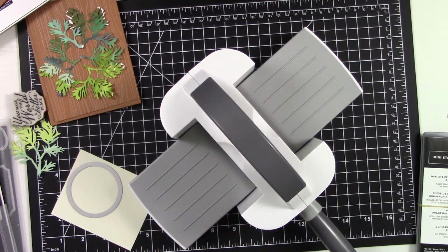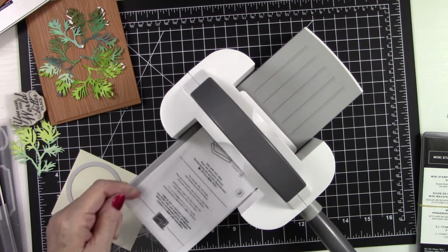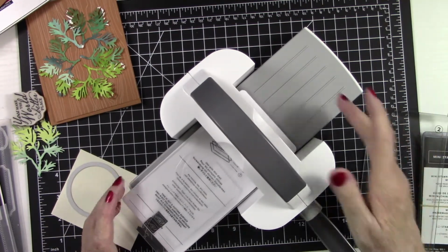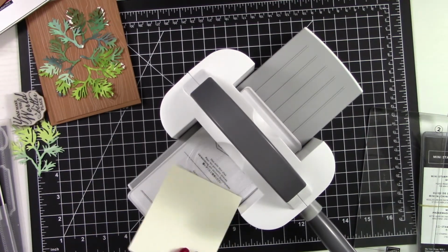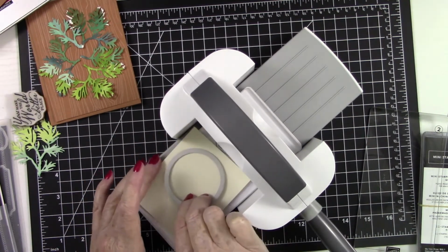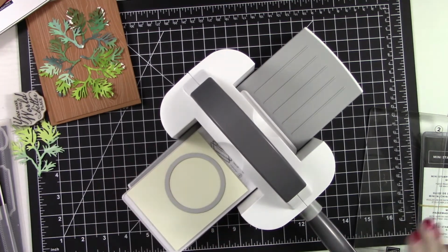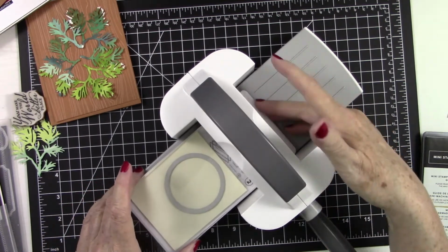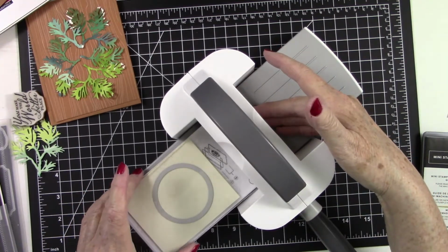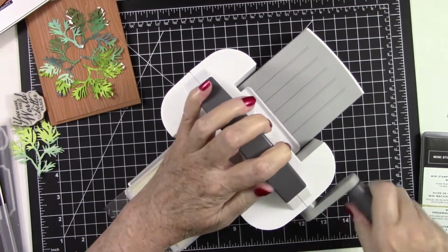The other plates that come with this are specialty plates, so you have a number 1 plate, and then you have 2 cut plates. So let's put that in there, and you're going to see just how versatile this little die machine can be. And like I said, it's so super cute. I love the mini aspect of it. So let's slide that up. And now we're just going to crank it through.